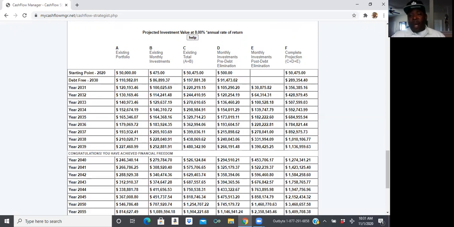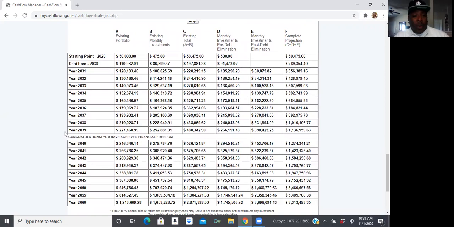What's so special about this plan is if you hit it on time, like we did, this is an excellent plan, and if properly executed, we'll reach our personal financial freedom goal by the year 2039, which is the year that we wanted. But guess what? There have been multiple times where people did not reach it according to their year. There have been times where the plan says that you're not going to reach your goal until the year 2044. If that be the case, you can always go back in and make the appropriate adjustments. You might need to eliminate your debt faster, create more business income, or start eliminating your expenses.